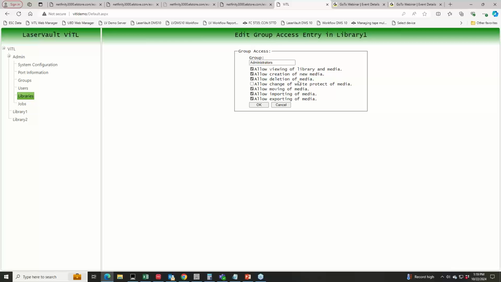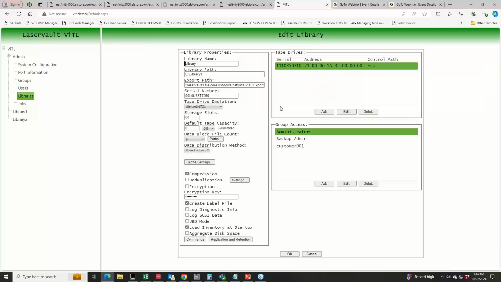So you can turn off deleting of media. You can turn off write protect, change whether they can be allowed to protect or unprotect a virtual tape, and some of the other options. So you can establish some security on your virtual tape libraries.